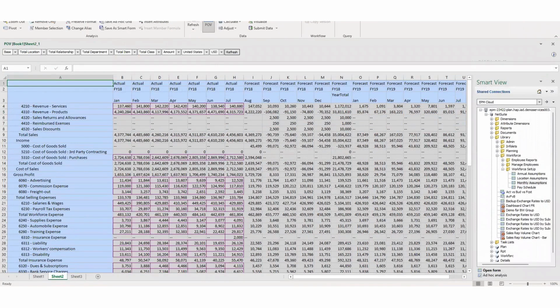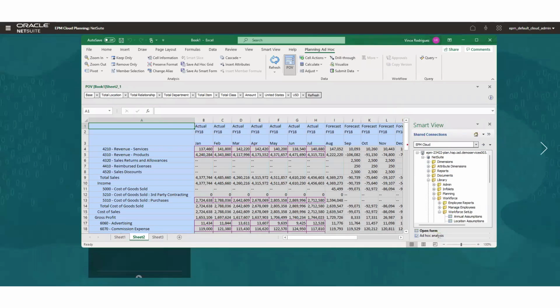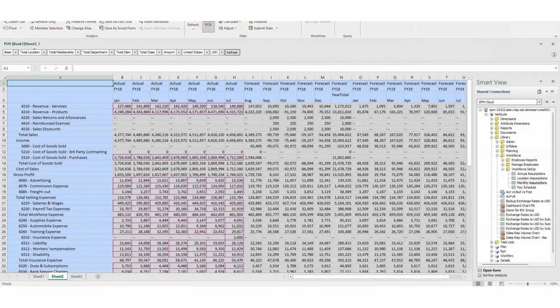So I just have a generic P&L. Let me hit refresh. As I mentioned from the start, it is all one database. So I'm highlighting the database, which is 23422, and you're going to see that same amount here, 23422. So it is all one database, whether it's on the reporting side or on the planning side as well. All right, let me open this up. Perfect. And just to keep prefacing, you actually have the segments that are implemented on the GL side available in all spreadsheets with that SmartView integration.